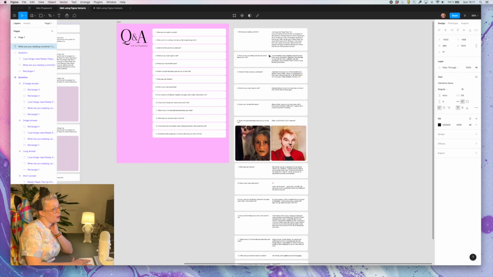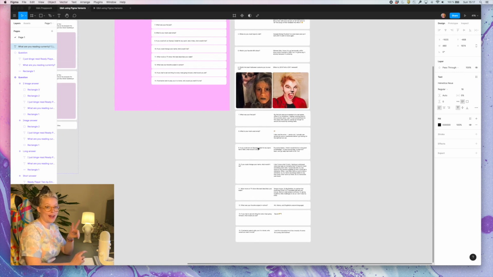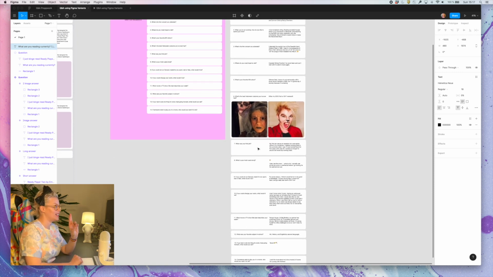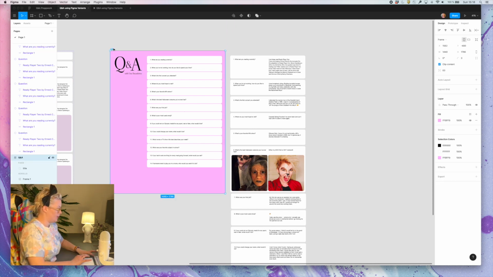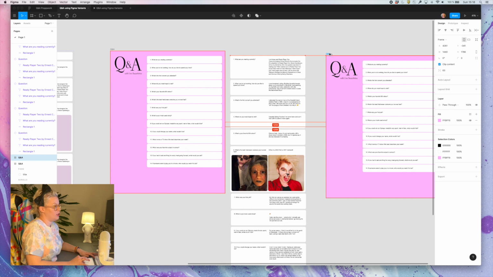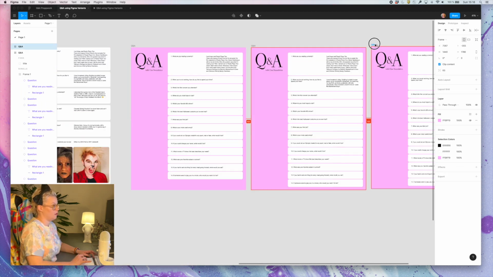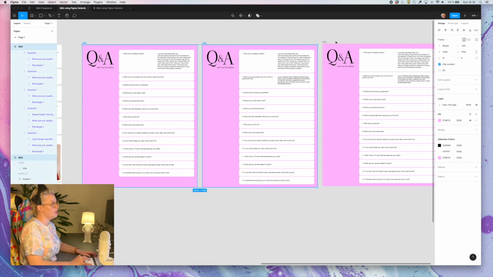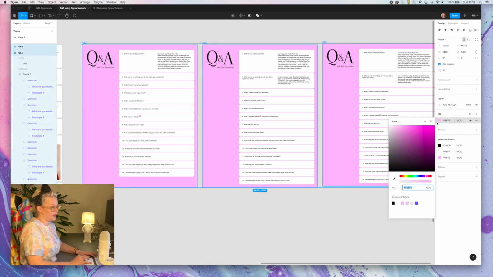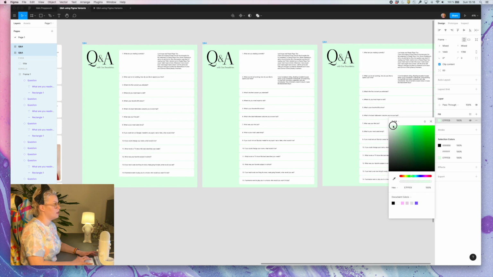Now, for prototyping, there are two ways that you would get an accordion effect. And one is to make a whole lot of artboards. Okay, let's make these another color, just so I can demonstrate that I have two different ideas going on here.